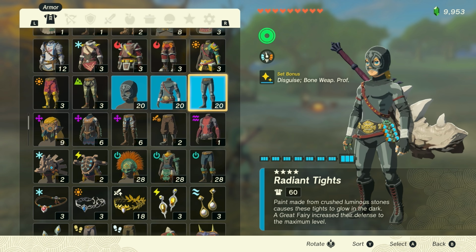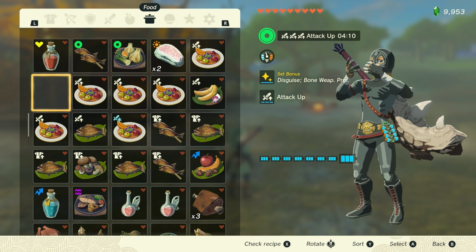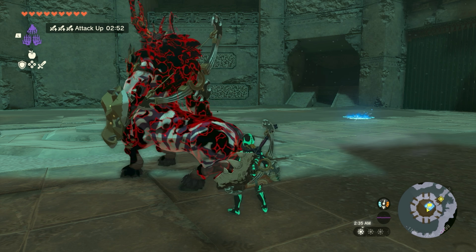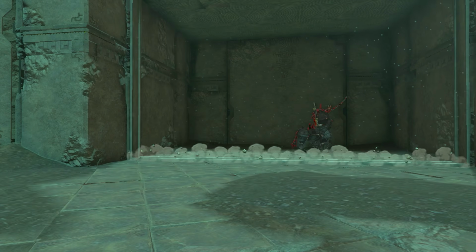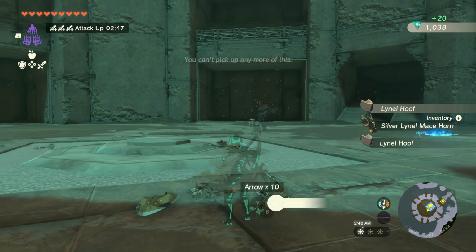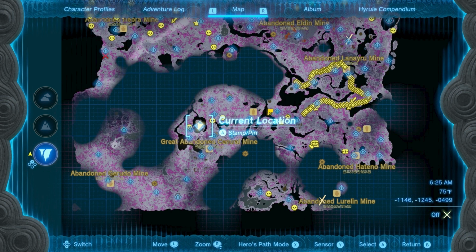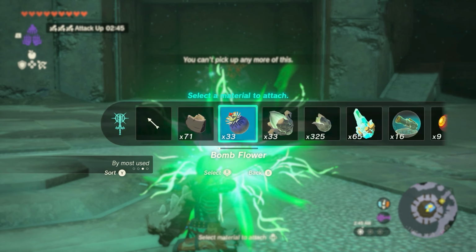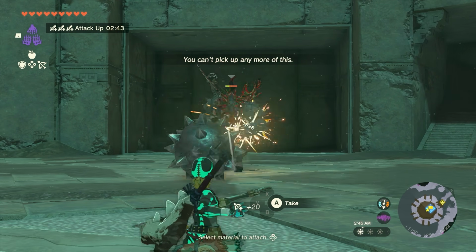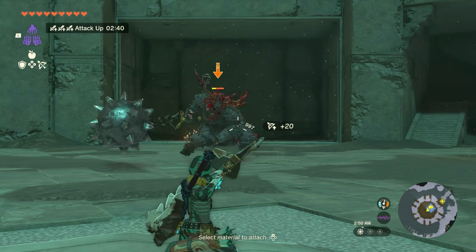When we add the Bone Weapon Proficiency set bonus from the Radiant Armor and the attack up boost of a Mighty Banana Meal, this Claymore will deal over 800 damage per hit. This is best exemplified when we use it against a Silver Lynel which has over 5000 health. And the best place to find those is at the Floating Coliseum in the Depths, which is beneath the southwest corner of Hyrule Field. In this demonstration, I equip the Radiant Armor for the set bonus, consume a meal made from 5 Mighty Bananas, and arm myself with the beefed up Claymore.